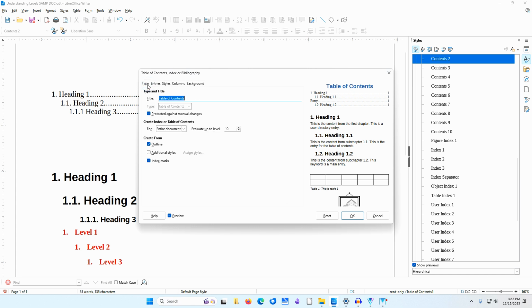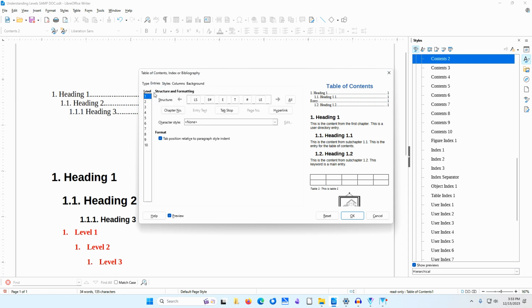I'll go to the Type tab. I'll make sure Type is set to Table of Contents and Outline is selected in the Create From area. I'll go to the Entries tab. On this tab, only level is shown, not outline level. In the Structure area, I want you to notice the second symbol.